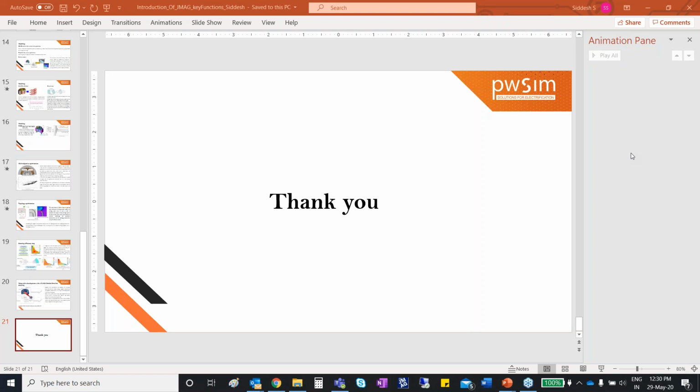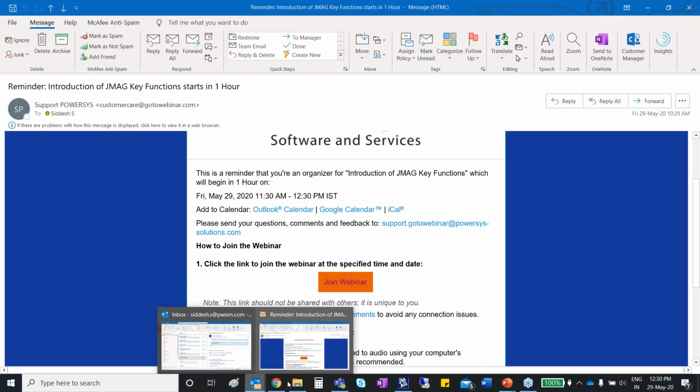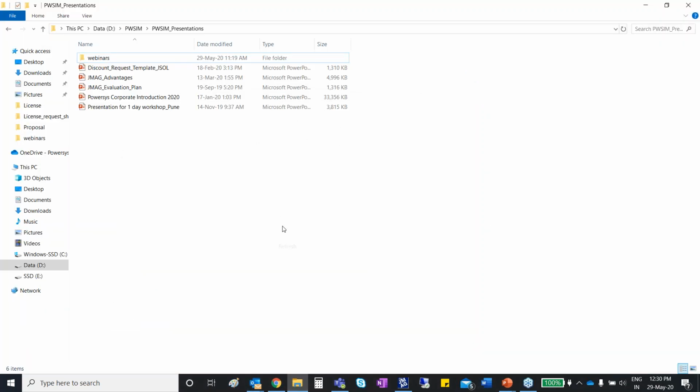One person, Ms. Aishwarya, has asked a question: can you explain the co-simulation of MATLAB with JMAG with an example? We can do that actually.